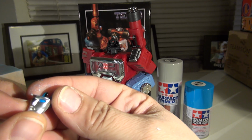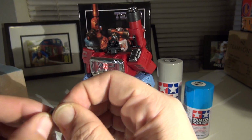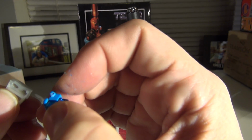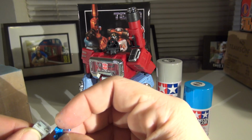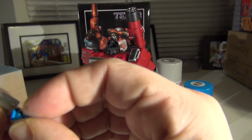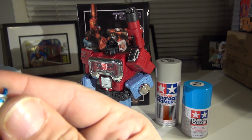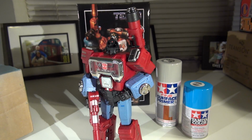Oh no, it looks like I have a hair in there. Damn it. Let me pull that out. Hope I didn't chip anything, but a small little hair wound up showing up on one of the eye sockets. So let me just slide that back in there again. Blues are there, no more hair. I still see the hair. It must be on the faceplate.